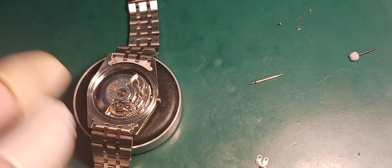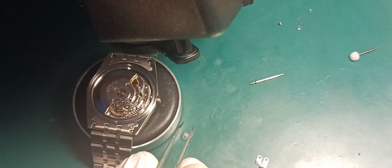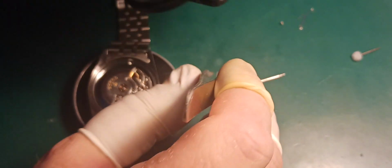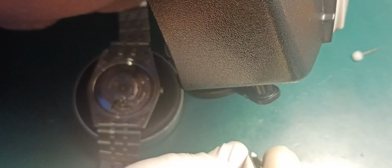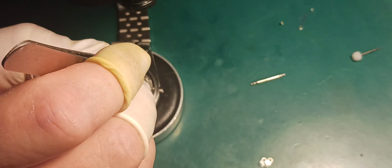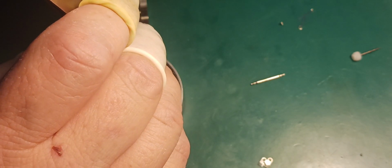That looks a little too small. Let's see. What can I use? Get this to flop around. And to do what I need it to do. So we can try to get it up in there. Always got to tinker with certain little things. Let me compare it to these other two. Now, and you know, this may be the fit. That looks like that's going to be it.